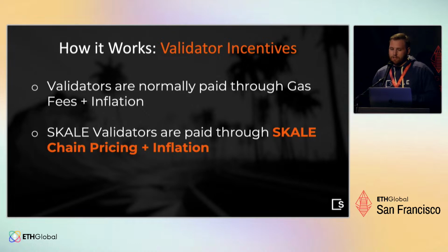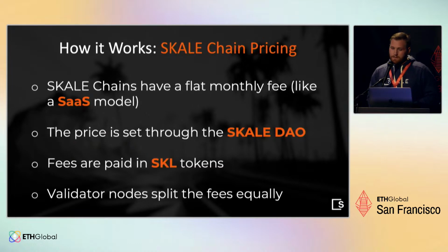There is what we call scale chain payments or scale chain pricing. This pricing is something where chain owners, right? So again, Scale's a multi-chain network. There's many chains. The chain owners pay into the network every month directly to the validators. And so this is, again, very different, I know, than many other chains. But the key is that it creates sustainability and stability, right?